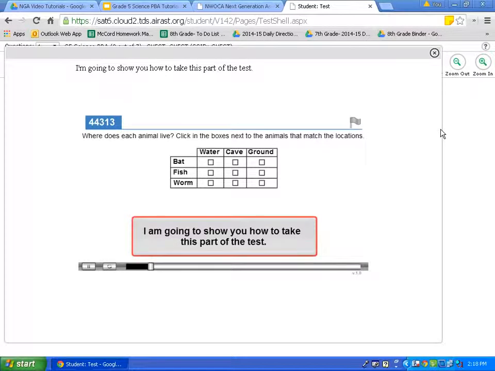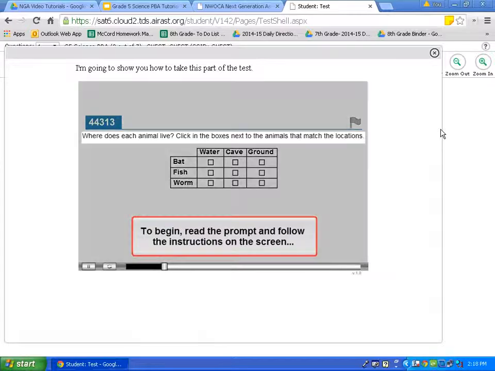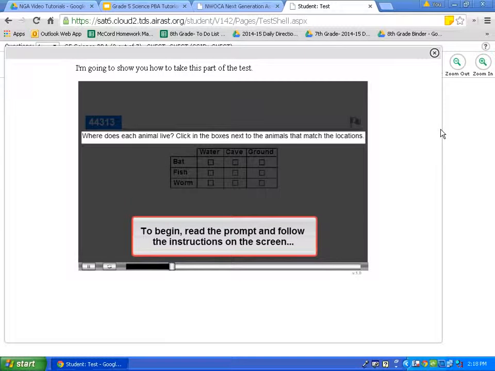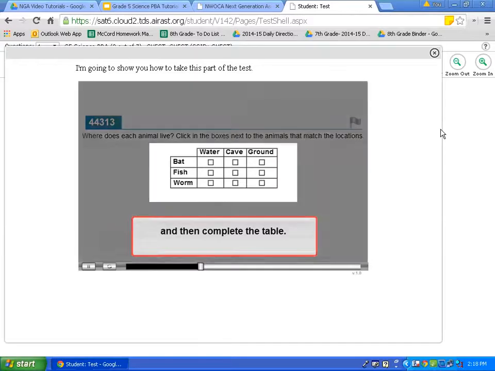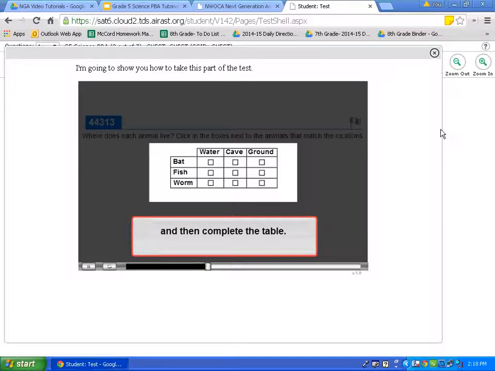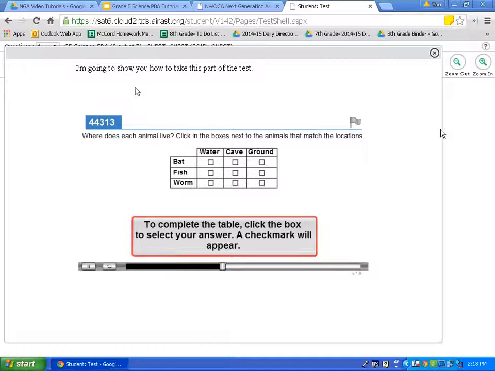Now this is a tutorial on how to answer the question. It gives you hints on the style of question. It does not give you a hint of what the answer is, but it does give you hints on how to answer. Notice on that red box, it gives you written directions. On the screen behind you, it will actually show you what to do. So this is a multiple select.